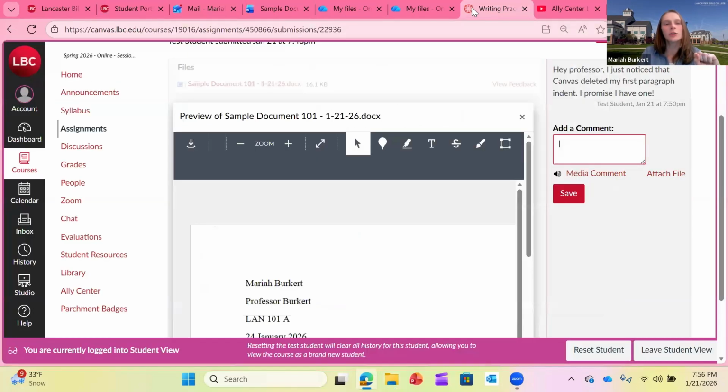We talked about going into Canvas and exploring the different ways to view assignments. And then we talked about how you actually submit information into Canvas through discussion forums, through just a text box, and through attaching files. Primarily, it's going to be Word documents, but occasionally it might be a video or something else. In that case, we advise to go through Canvas Studio. We did a little bit of playing around with Microsoft Word, some tips and tricks. And that's sort of where we've landed at this point.